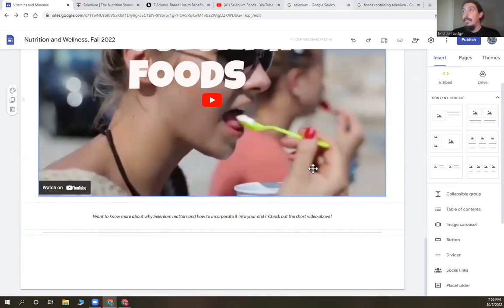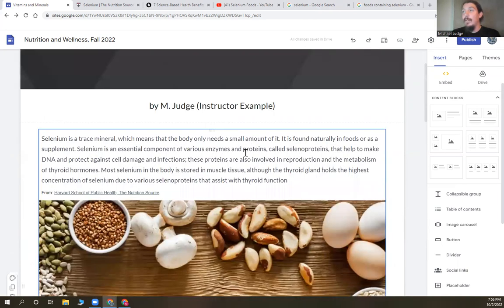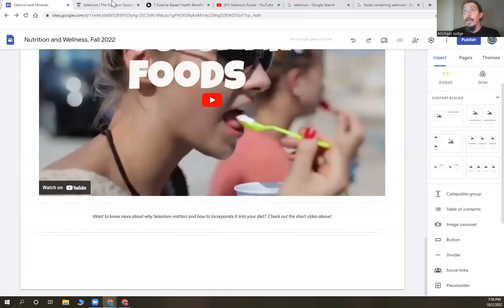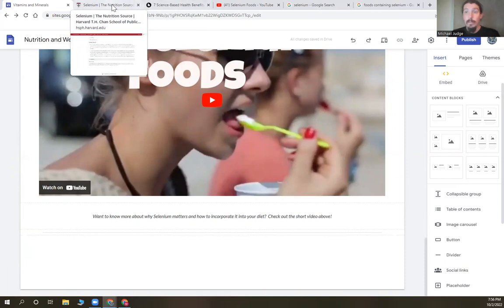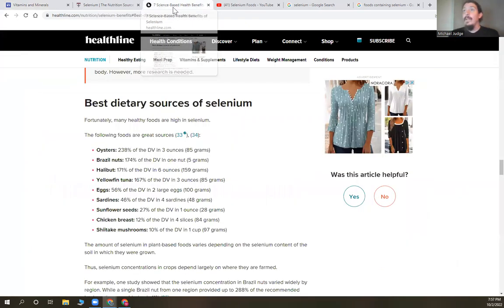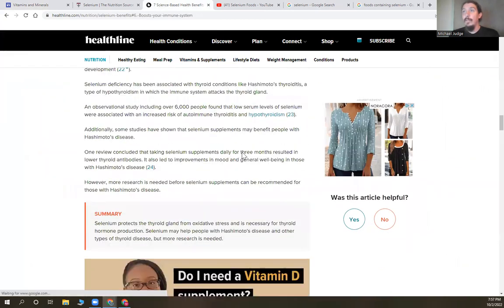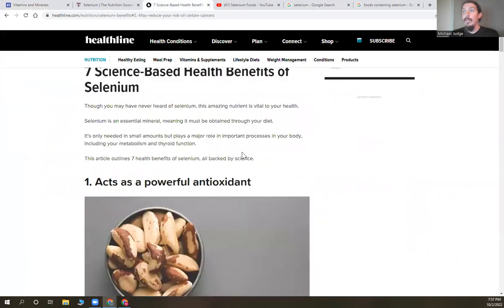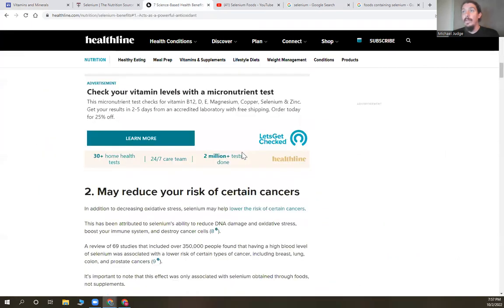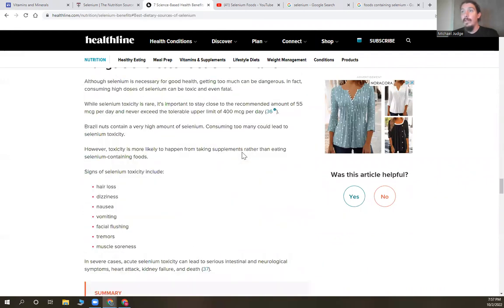Now, let's see, I've got my sources of it. I've got recommended amounts of it. I've got background info. Now what we want to know is what's the health outcome if you get plenty of this? What's the benefit of it? And what's the health outcome if you don't get enough of it, or if you overdo it, right? So here I've got this Healthline source that has a bunch of different reasons why selenium is useful. And we're going to see if they have a nice summary here, because that would be way better.